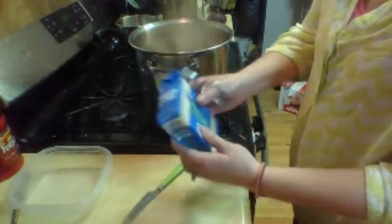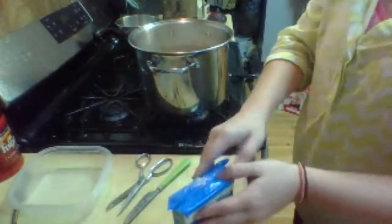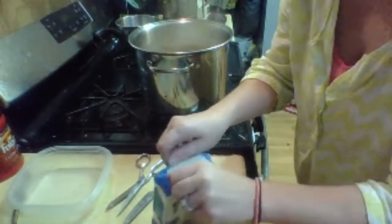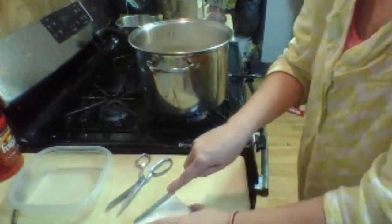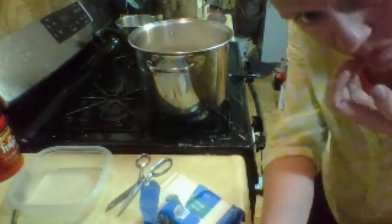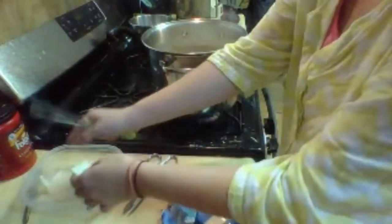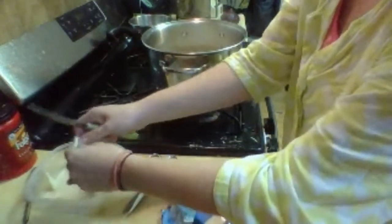We're gonna open the block of cheese here. And I know I could have bought shredded cheese, but it's cheaper to buy a block. And who knows what they put in that shredded cheese. Some of it looks like it's got plastic flakes or something in it. So I'm just going to cut my cheese slices here. I'm trying to put my cheese block where you can see it. And I'm just going to rip up my cheese into little chunks because when you put that on top of that potato soup and let it melt, boy.